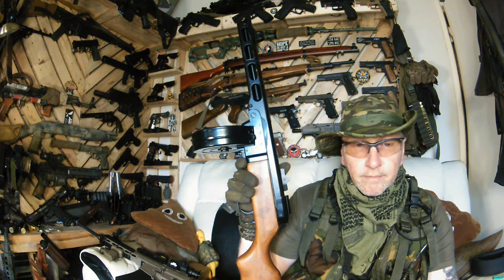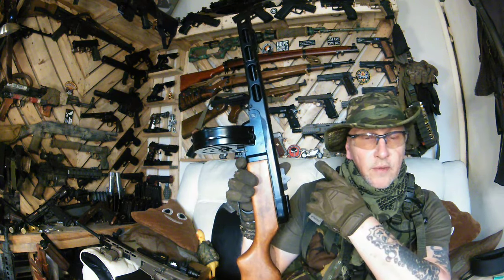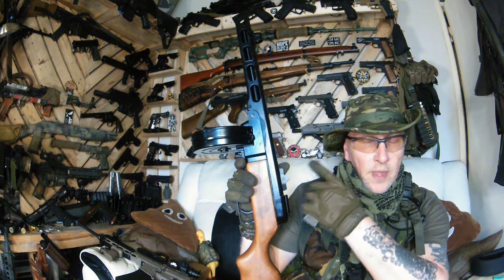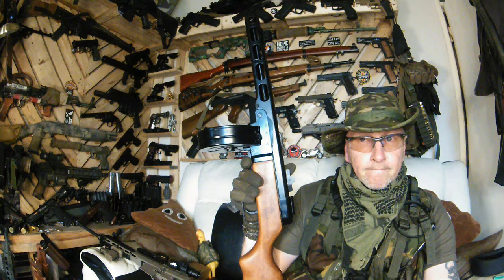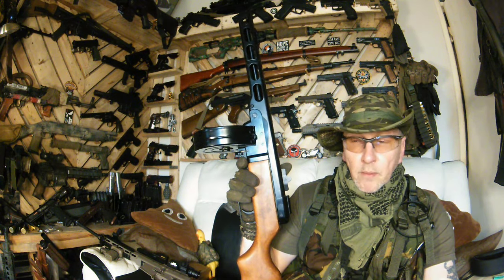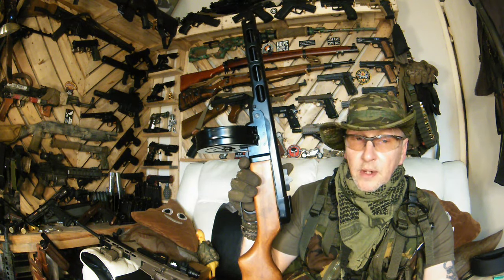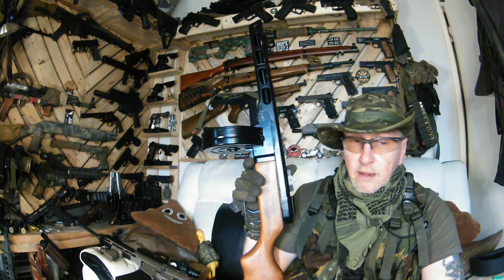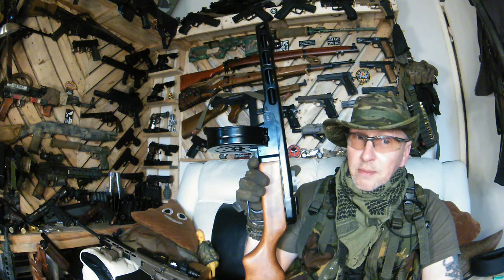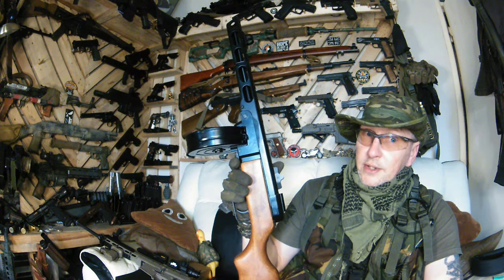S&T is not bad. Ares are not bad — I've got the M4 pistol up there; when that first came out it had virtually nothing done to it except a T-plug fitted. I've pumped a lot of rounds through that thing and it's a nice little cheeky pew pew. I use it quite a bit as a backup to my sniper because I can stick the Battle Axe drum mag in it, and it's not rubbish, I'll tell you.